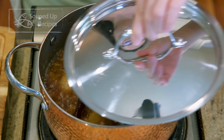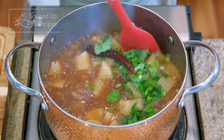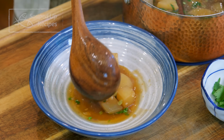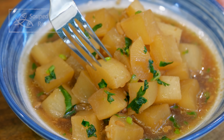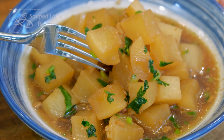And you're done! Garnish it with some diced cilantro. You can serve it as a healthy side dish. This is so simple but delicious. The radish absorbs lots of flavors. The texture becomes tender and meaty. Me alone can eat all of it without anything else. That's how good it is.